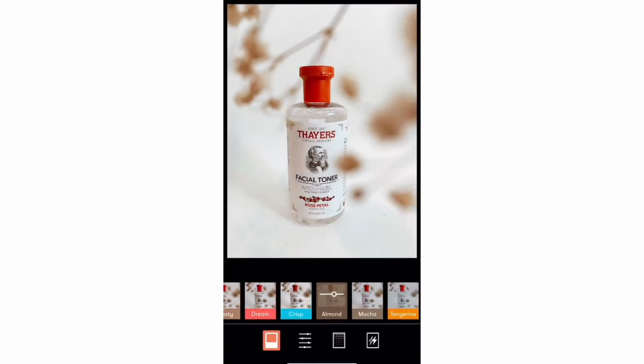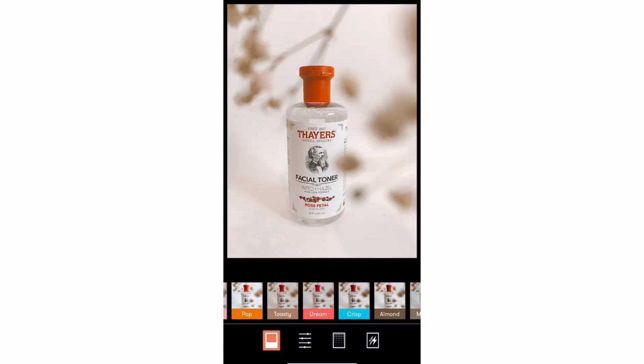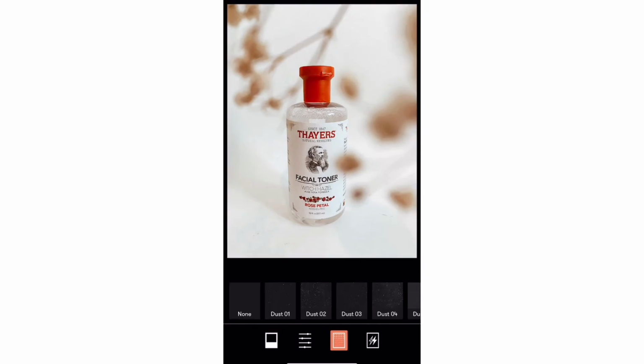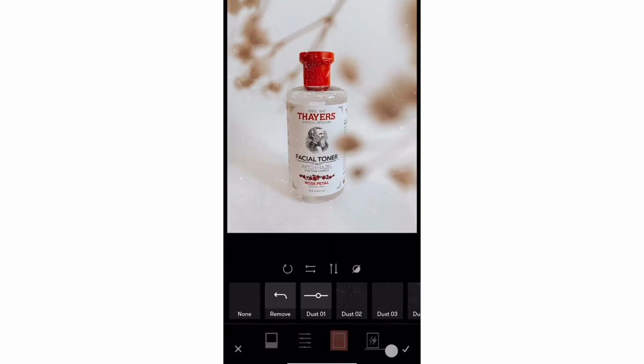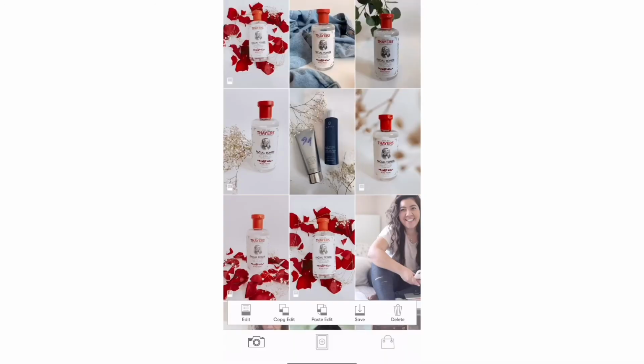Now I'm bringing in another image, but I want to change up the filter just to keep it different. So I'm going to find a filter. I'm looking at Almond. I think it's cool. I'm going to bring it down a little bit. And I'm also going to play with some dust particles just to add a little bit of edge to the image. It's kind of like a creative little sparkle.